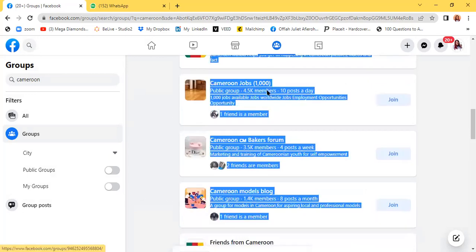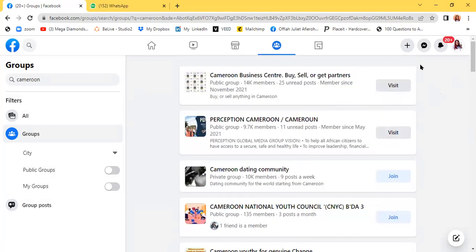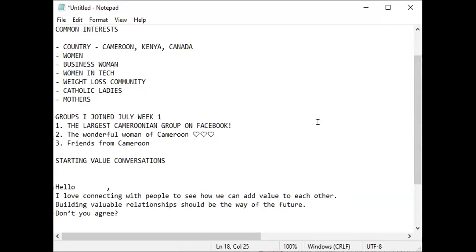I'll copy this and I'll paste it in Notepad. So I'm sure you are getting the flow of joining the rooms now. Friends from Cameroon. Now, if I want to take a deep dive into any of these rooms, I'll do the same thing for Kenya, I can do the same thing for Canada, I can do the same thing for all my topics of interest.